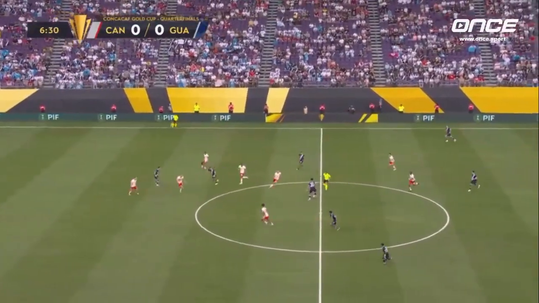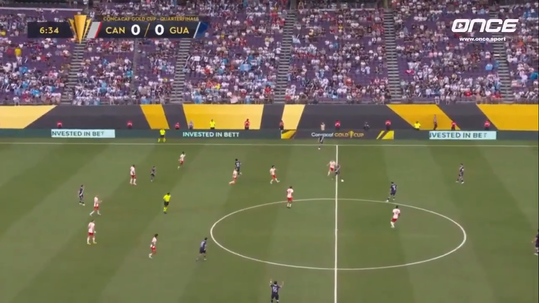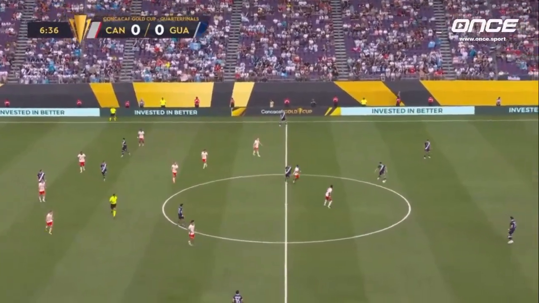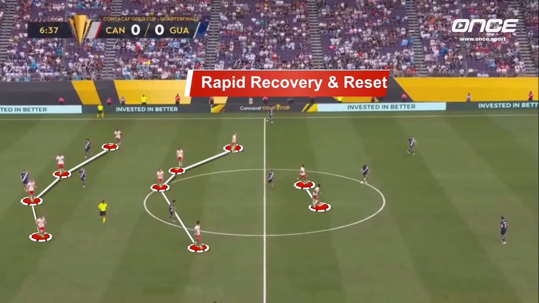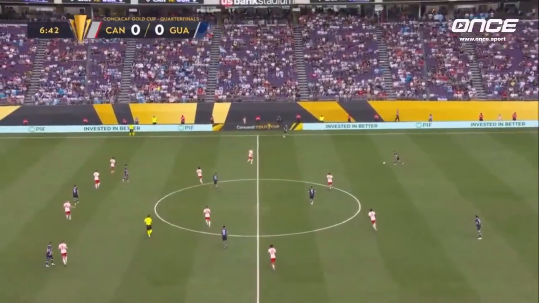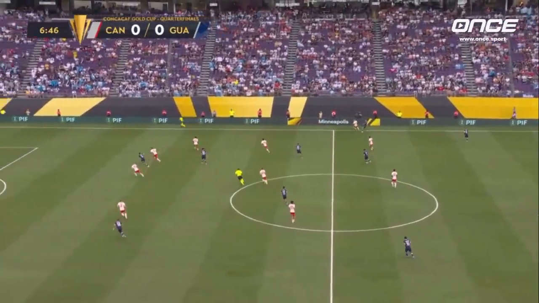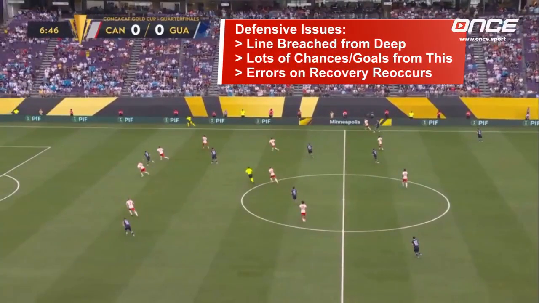And then if the press does get broken, it's all about hard work, endeavour, intensity to get back behind the ball, reset up, get into your two banks of four, get set up with your front two, get ready to press when it goes to the side, and you're back in your 4-4-2 formation in a mid block, ready to move into high press at any opportunity. But the structure is very clear. They'll let teams play to their fullbacks, but once that happens, they need to get their structure right.